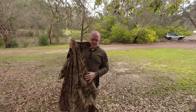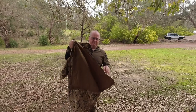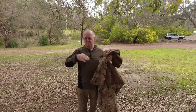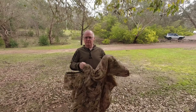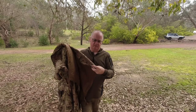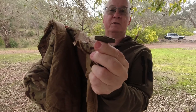This can be used as a poncho liner, it can be zipped up and used as a sleeping bag, or as a sleeping bag liner to increase your R-value on your sleeping bag so you could be in colder weather. Or you can have it open as a blanket over you, or you can make a shelter with it. On the corners, we've got toggles on each corner.